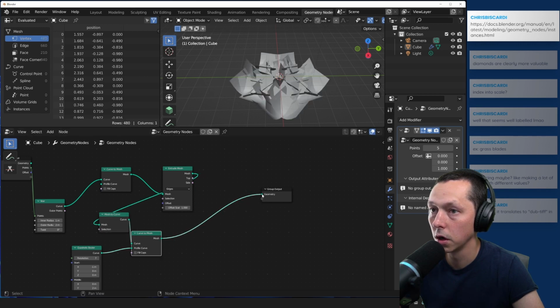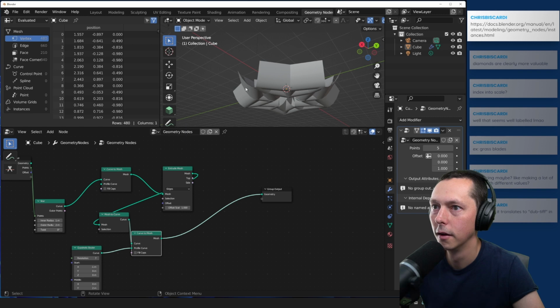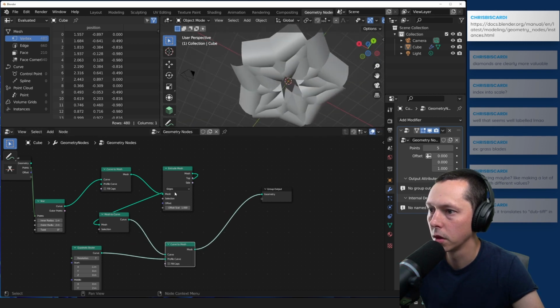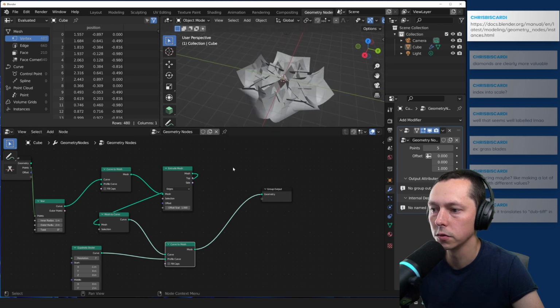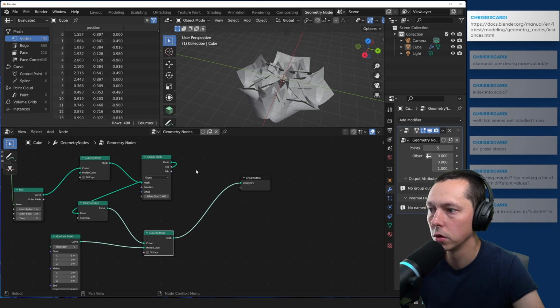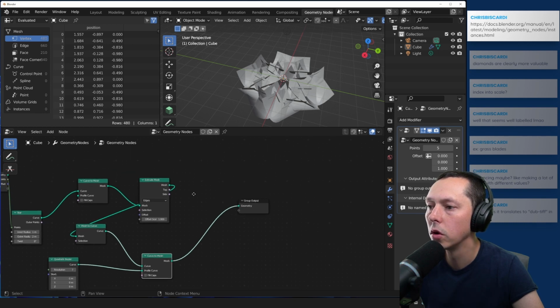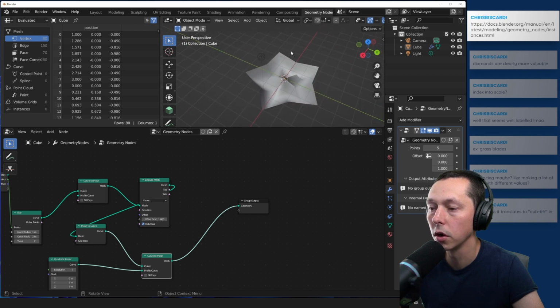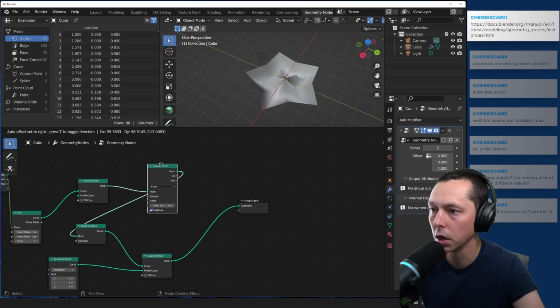And then this can go there. Oh boy. I definitely want to play around with this profile curve. But I don't know that we're going to be able to get it to do what I'm expecting. Oh, so now we're back to kind of that thing that we were looking at before.